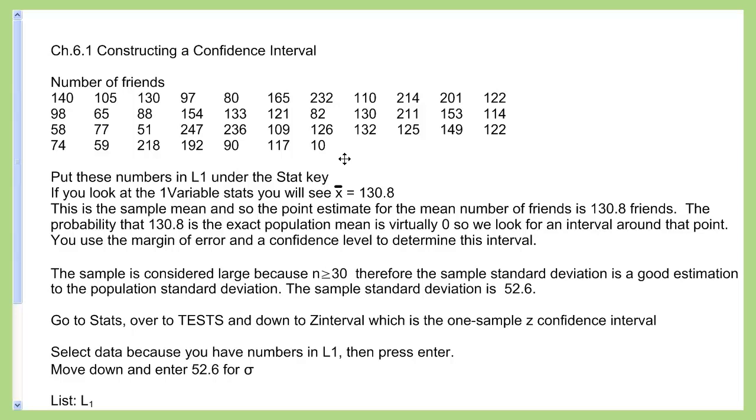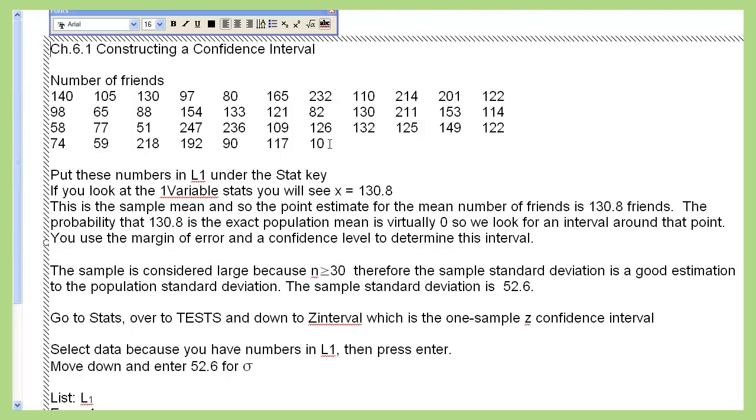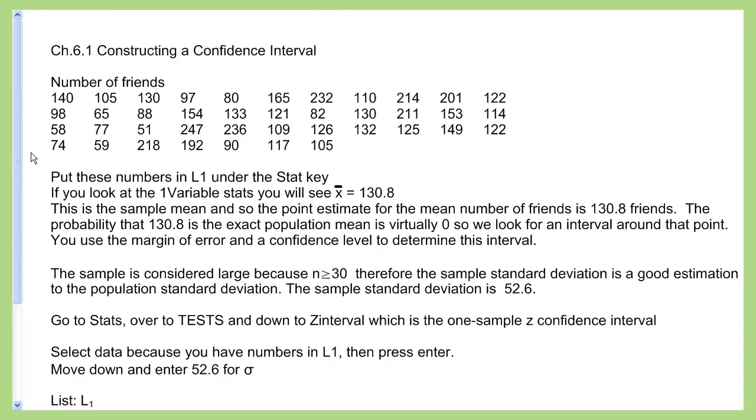data points, then you already have a large sample. I made a mistake right here. I should have had a 105 there because I don't want to put the wrong thing in when you type it in. But what you're looking for here is a sample of 30 or more data points, because then that's called a large sample, and this is easy to do.